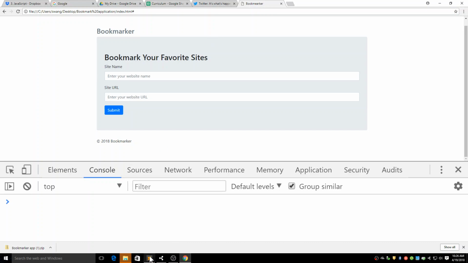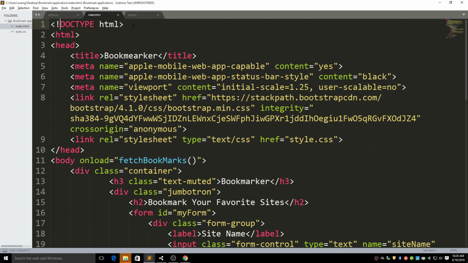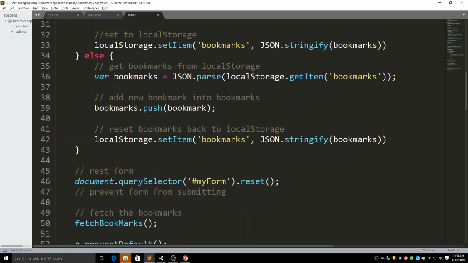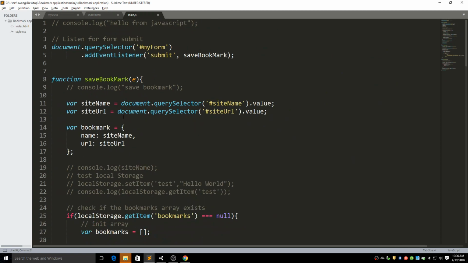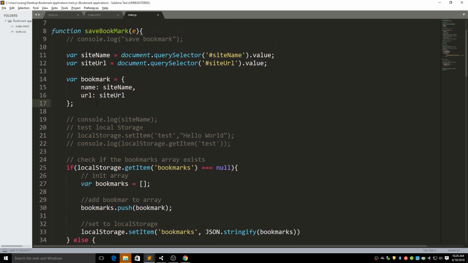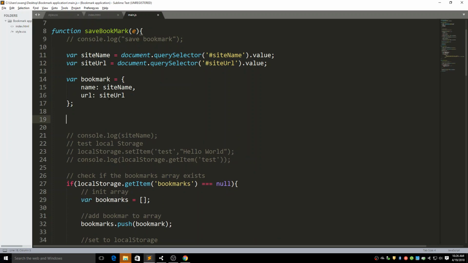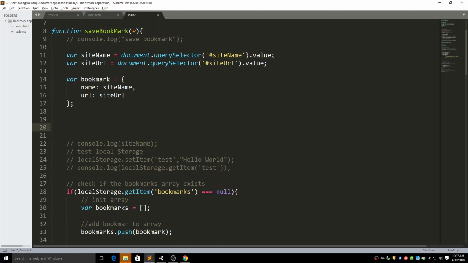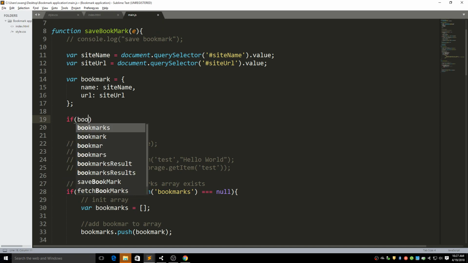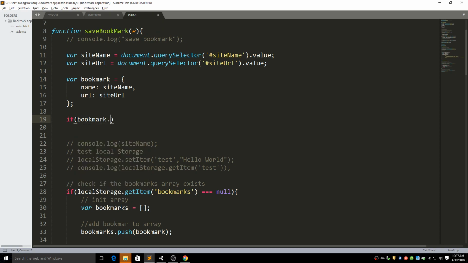So let's check it. Go back to the main trace. Before I save it, I want to check it, right? So here, when I created this bookmark object, I want to check this bookmark object. What should I check here?